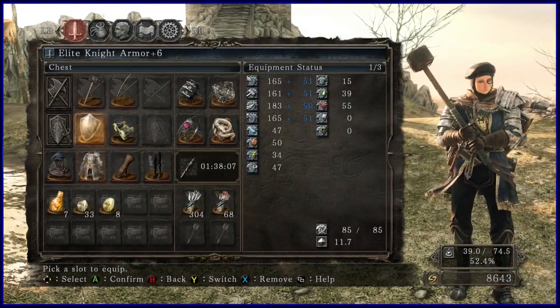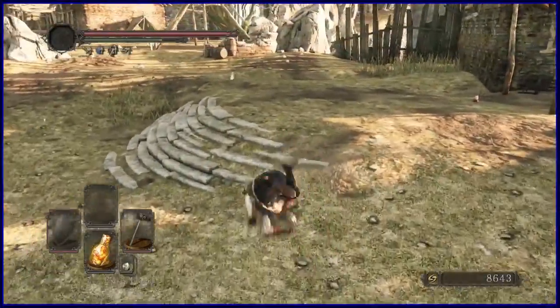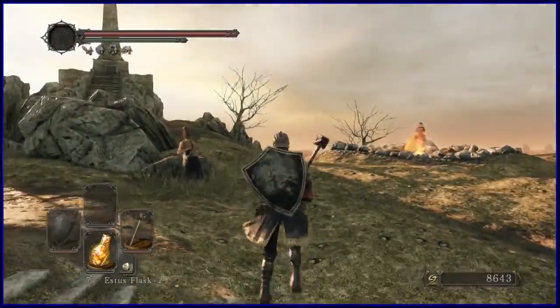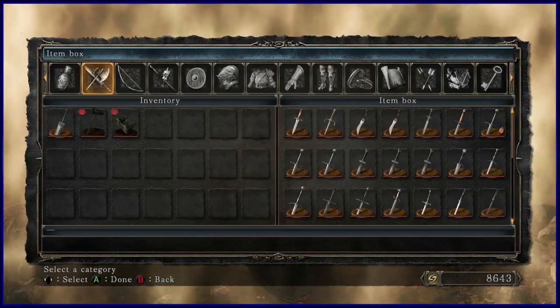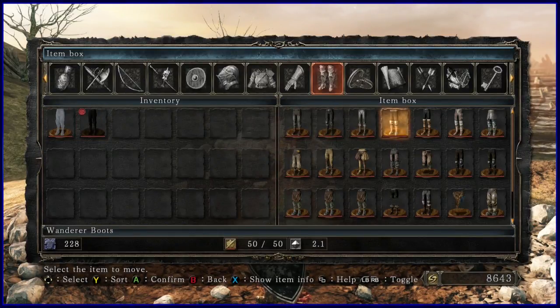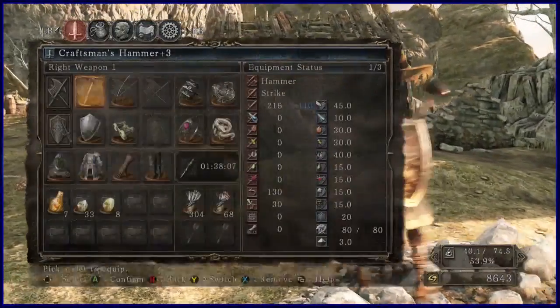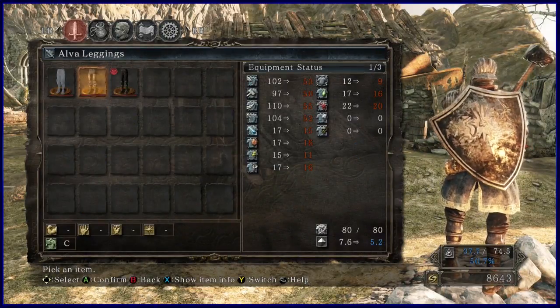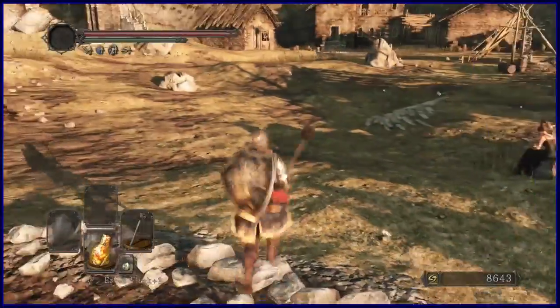Not really. I can also probably swap out my hat. I like the Alva hat, it's pretty neat. I might get the Alva leggings too, because they're pretty light, but they're better protection. Like I said, I want stuff so I can start upgrading, so as much as I love the Drain Leg leggings, because they do offer really good protection, they are heavy. Light leggings are 6.4, 6.9. Alva leggings are 5.2. So I'll grab those. That'll bring my weight down a bit. They're like half as good as the Drain Leg leggings, but I think it's worth it for the weight benefit.